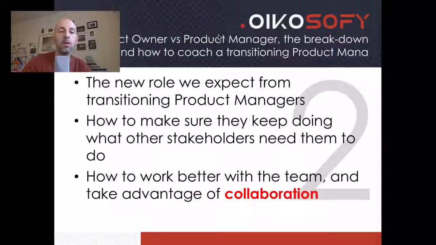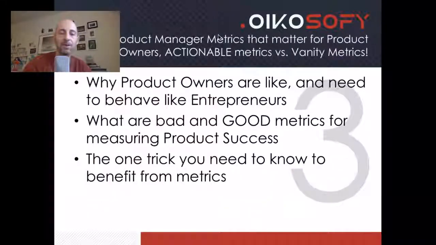In Module 2, we will talk about the transition of product managers to product owners. What's the new role about and what does that mean for product managers? Also, how to make sure that the product managers keep the other stakeholders happy because they still need to have their questions answered. And one thing that we will talk a lot about in the course and also in this Module 2 is how to work better with the team, product owners working better with the team, and take advantage of a productivity multiplier, which we call collaboration.